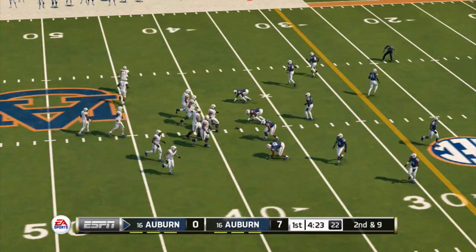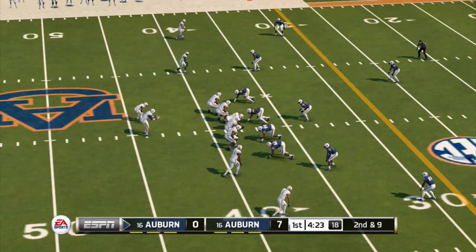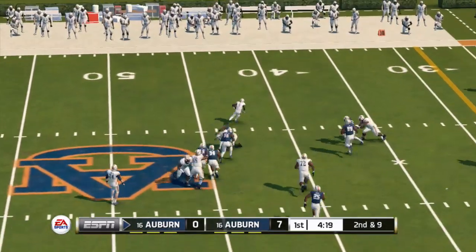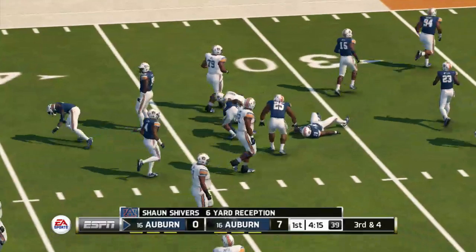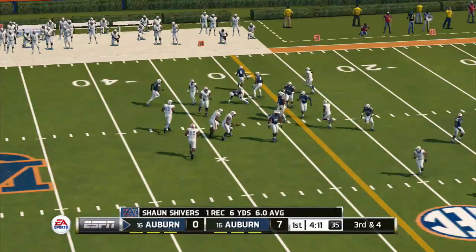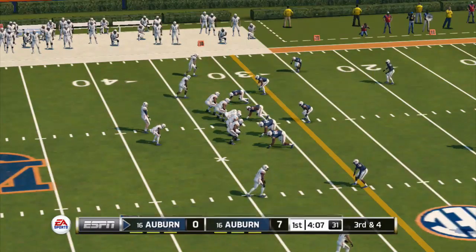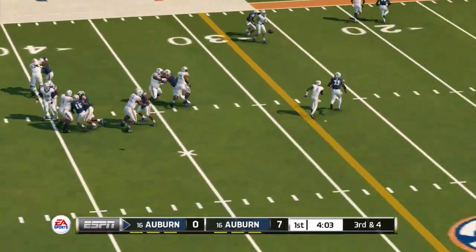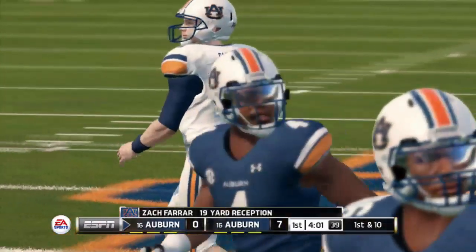We've got a second and nine here, ball on the 38-yard line. Fires out quickly to the tailback. Tackle right around the 32-yard line. Shivers picks up 6 yards with a catch. He lets it go. Got it. Complete, and he's out of bounds.